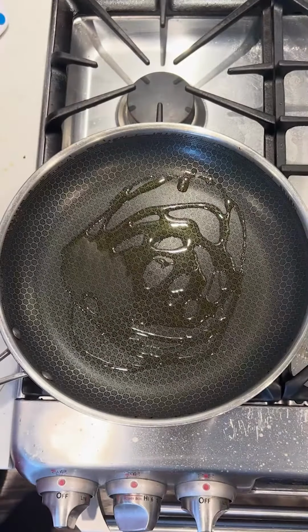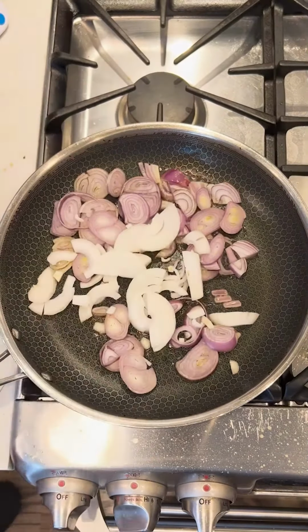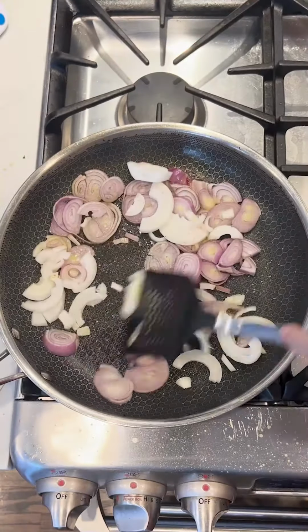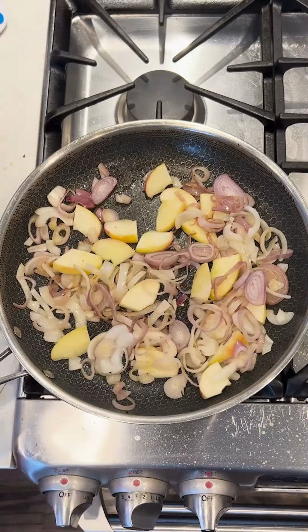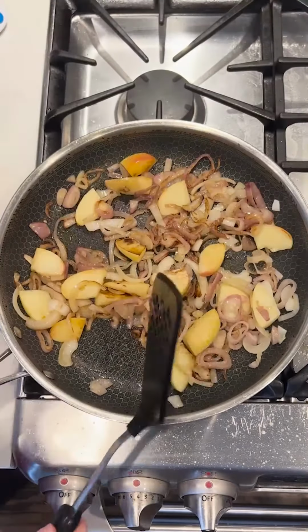Start with 1 tablespoon of olive oil in a large pan. Put in 4 shallots and 1/2 of a medium onion, sliced. Add a pinch of salt and sauté to lightly brown the shallots. Then add 1/2 apple in chunks, cored but not peeled. Cover and cook on medium-low heat until the onion is translucent and the apple is soft.